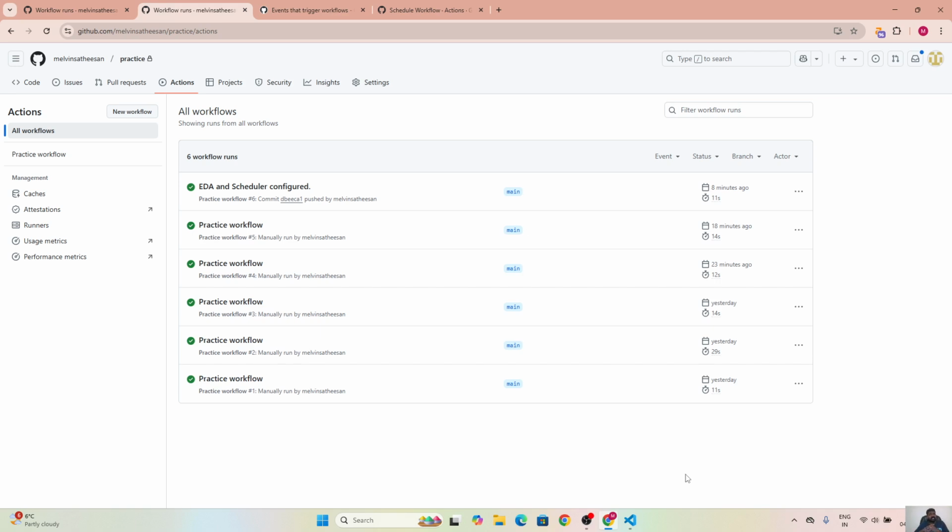In our previous section, we considered the manual dispatch, then the scheduler, then the event-driven dispatch. Assume that we have to define certain environment variables, maybe your database credentials or any other environment variable values that we need to pass to the application. In that case, GitHub also provides a very nice environment variable option. So let's explore that first.